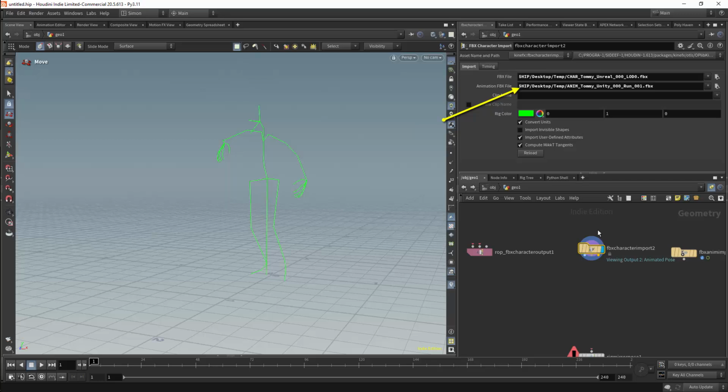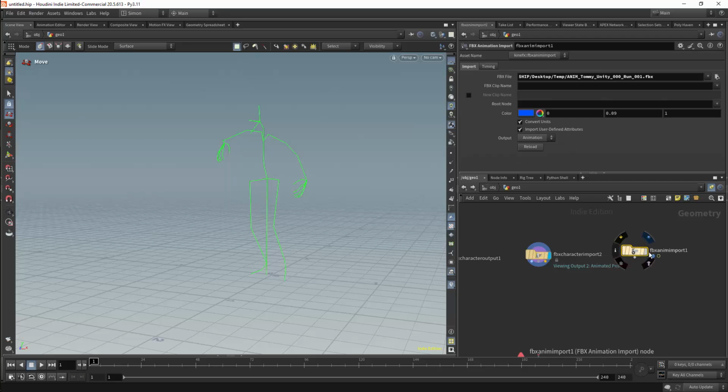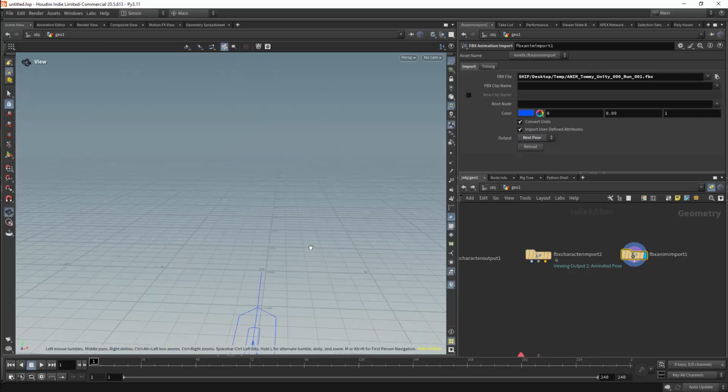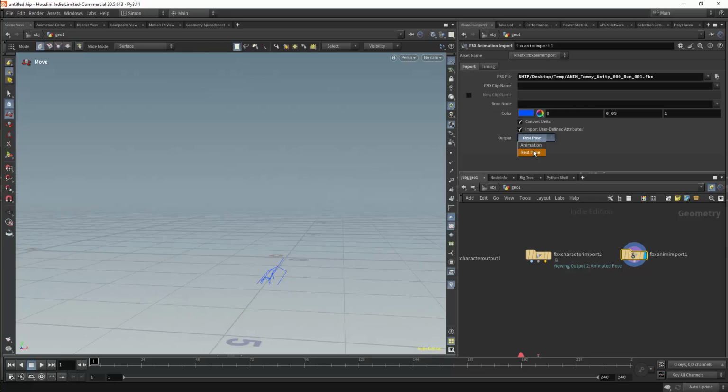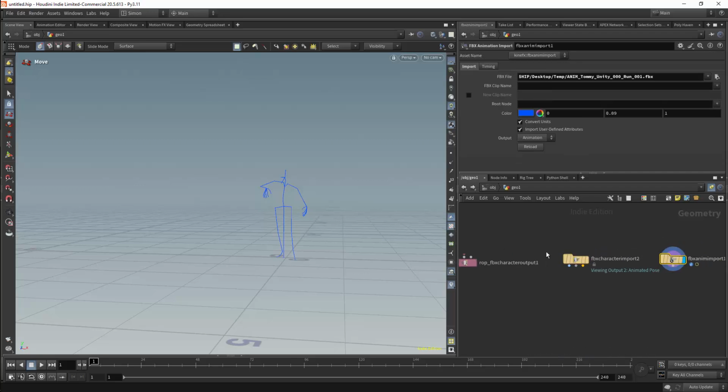In this case, the animation is not from the same file as the character, but the animation can be referenced within the character input SOP. I can also import the same animation separately, and I'm importing this in an FBX animation input SOP. I have specifically exported these files without a rest attribute, so in the animation import node I can select rest pose, and this will cause my rig to flatten out, and essentially this will break the skeleton. This means that I do not have a rest pose as part of this geometry, so I will not be using any underlying information when creating the rest pose for the setup. I'm not going to be treating these as FBX files. I will be using them as geometry, so they will function in the same manner as a standard KineFX rig.